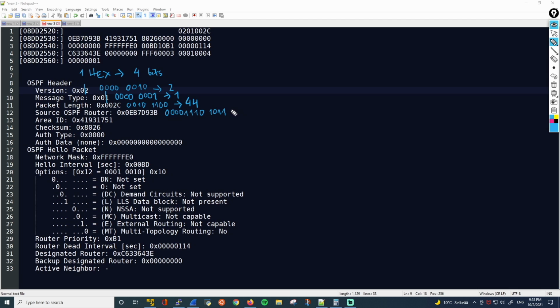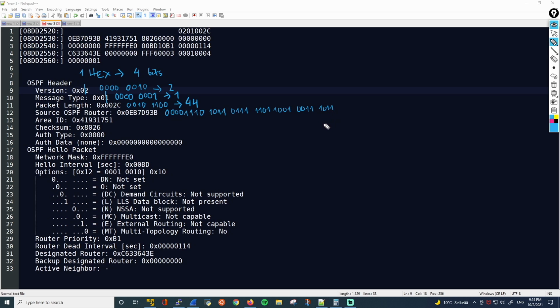And then 7 is 0, 1, 1, 1. Next we have D. I believe it should be 1, 1, 0, 1. And then for 9, 1, 0, 0, 1. 3 is equal to 0, 0, 1, 1. B we already had before, which should be 1, 0, 1, 1.